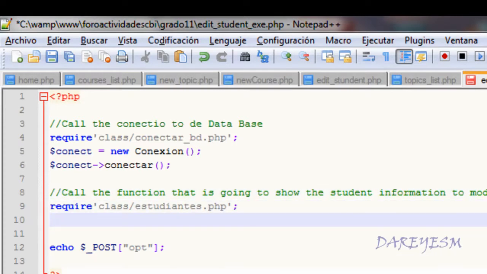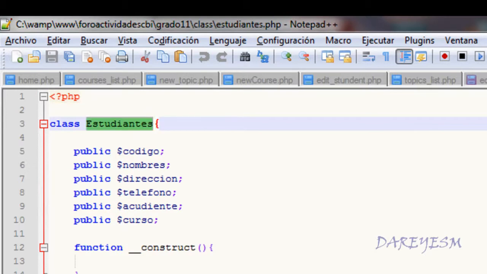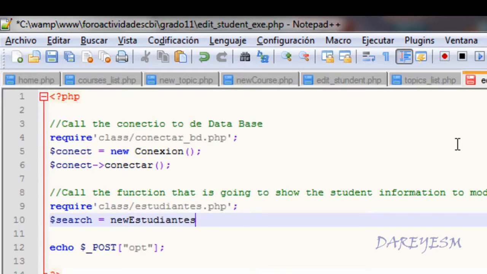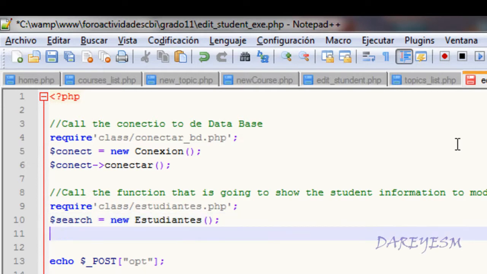Okay, now we are going to make a new variable, and we are going to call it search, equal new estudiantes, and we are going to use this show.